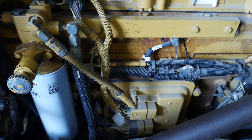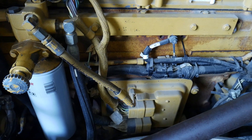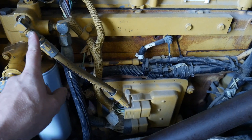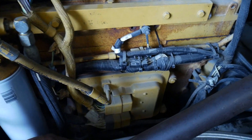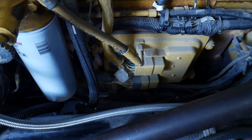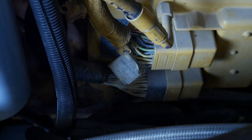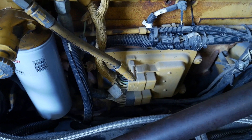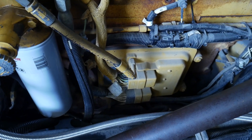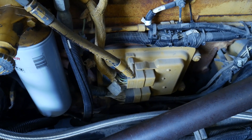One of the ways they found to cool them is actually running fuel through the ECM, and that's exactly what's happening right here. This is our fuel filter and fuel filter base — we can actually see a fuel line coming in and then on the bottom side of this ECM, fuel coming out. So one thing you should be aware of as you work on these mechanical-electronic fuel systems: it's very common to see the ECM plumbed in series with the fuel system, and really it's not there for the fuel system — it's there to cool the ECM.